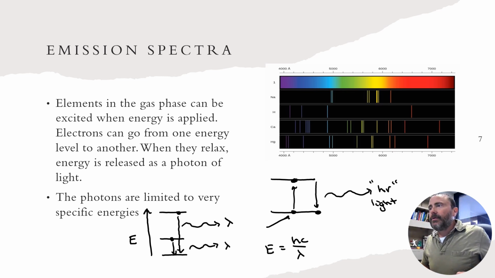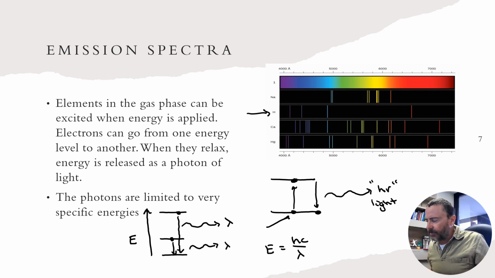Now, these photons are very specific depending upon the elements themselves. So if we look over here, we've got our emission spectra. If I've got something like hydrogen here, it's got a couple of emission lines in the violet range. It's got one in the blue and one down there in the red area as well. It's got 4 in the visible area.